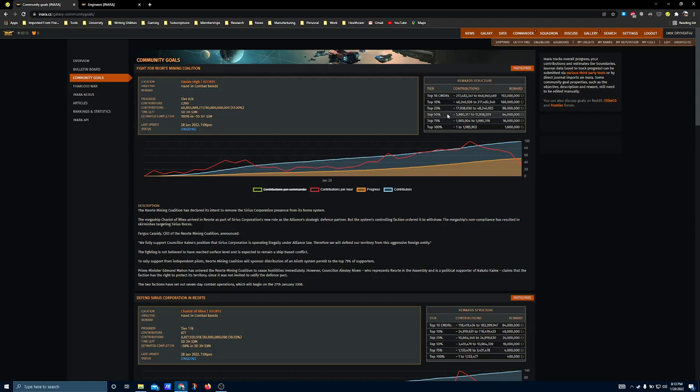I also recommend grinding this outside of open play if you're not fully engineered, because community goals like this tend to attract a lot of federal corvettes who are not going to be nice to you if they see you in open play most of the time, especially if you sign up for the opposing faction. You're also going to have a lot of PvPers going around looking for a fight. This is the kind of environment they love to operate in. So if you sign up for open play, you're signing up for anything that follows. It can make for some great fun if that's what you're looking for, but if you're just trying to get your credits, stay out of open. You're going to probably die, and it will be very sad.